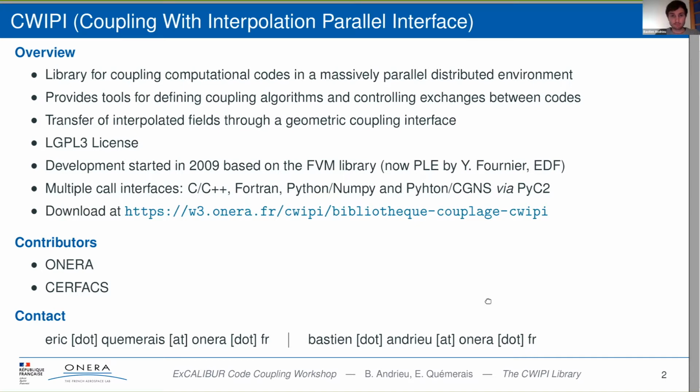As Yvan Fournier said earlier, the development of CWIPI started back in 2009. At this time, it was only Eric Camret that was working on this. And it was based on the BFT and FVM libraries, which have now evolved into PLE. So you will see that there are a lot of similarities in the philosophy of CWIPI and PLE.